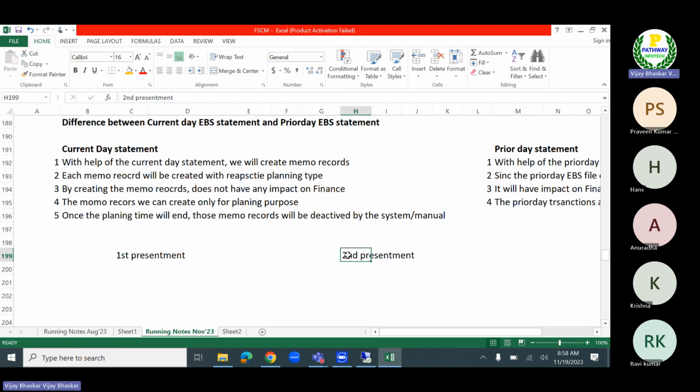Once the configuration is completed, we'll see practically how the accounting documents get created, how the memo records get created, and how the cash flow analyzer report helps organizations with forecasting cash inflows and cash outflows. We'll see that in the next session.